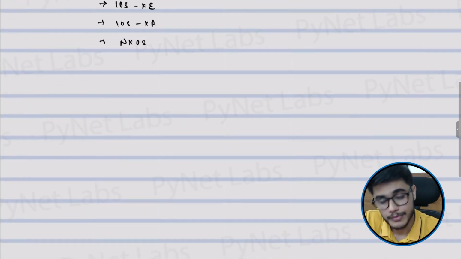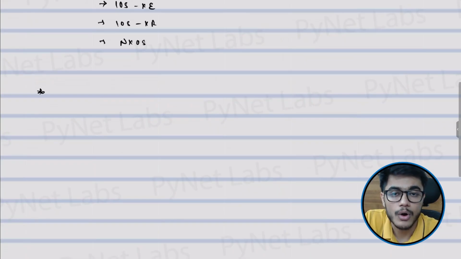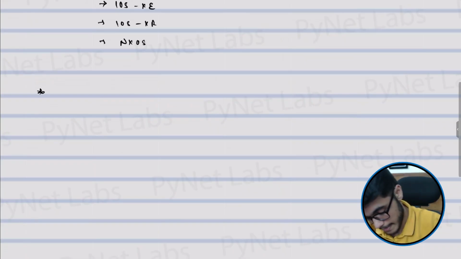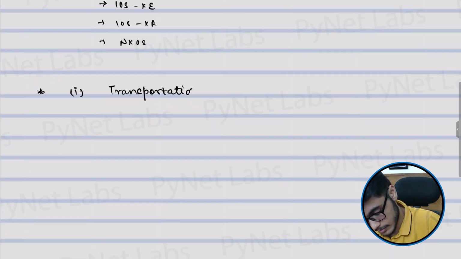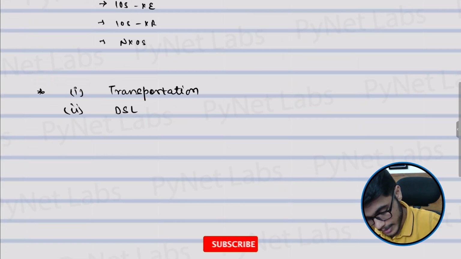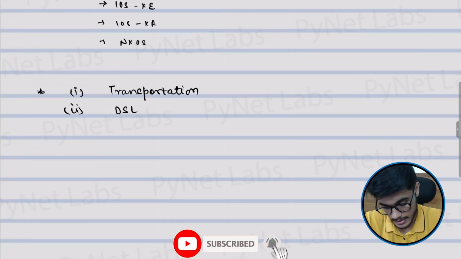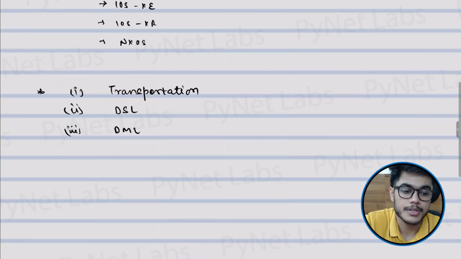Then, once you have got a device which, let's say, is from one of these operating systems, and you want to manage it or configure it using NETCONF, then again there are three things that you need to ensure you have ready with you, or at least you are aware of them. The very first thing related to NETCONF that you must know is the transportation protocol. Second thing that you must know is the data structuring language which NETCONF uses. And the third thing that you must know is the data modeling language.